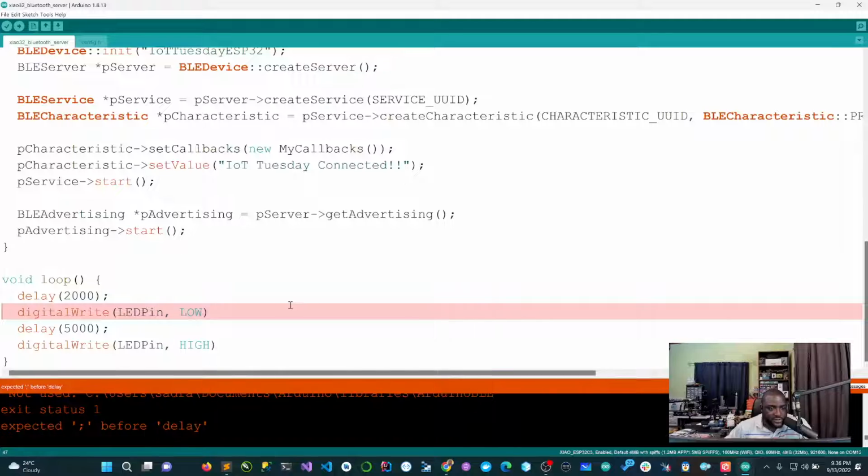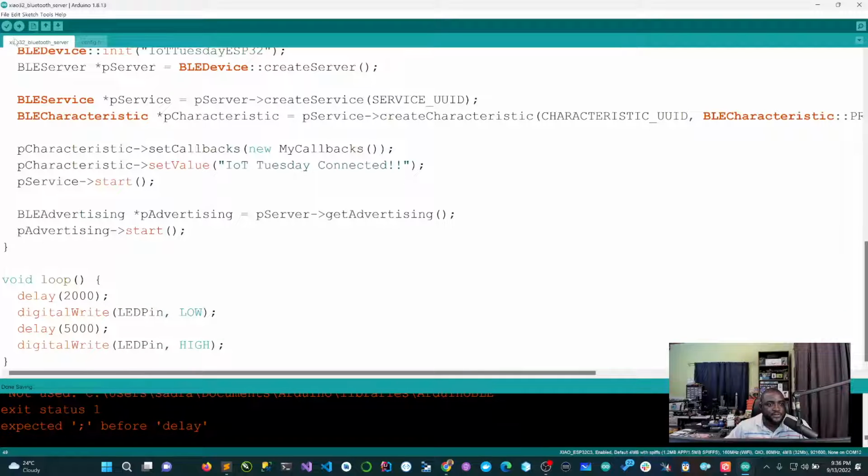It says what? Yep, we missed this, we missed that. Thank you. Let's try this again. It told us we missed the semicolon before we moved to the delay. That's why I'm hoping that by now the Arduino IDE 2.0 is out, which allows you to cut some of these syntax errors before you even hit compile.